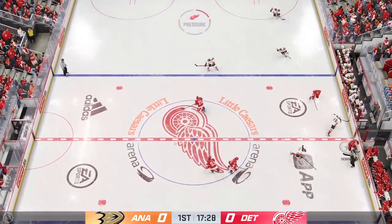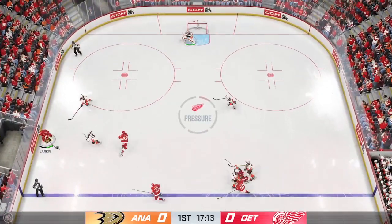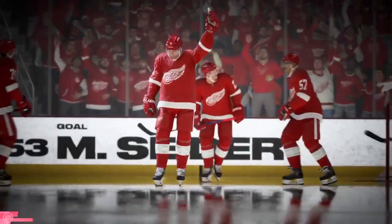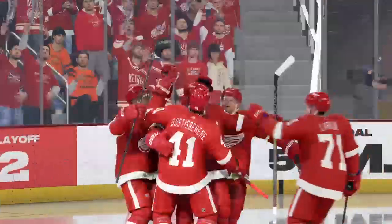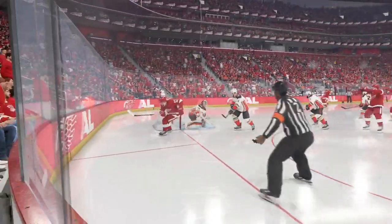The Red Wings get a hold of it. Slides the puck across to Sider. Here's a short pass to Raymond. Scores! And a little home cooking pays off as they get on the board quickly here. Gotta love the home cooking, James, as this team really fires up the crowd with that start and sending a clear message they want this game.